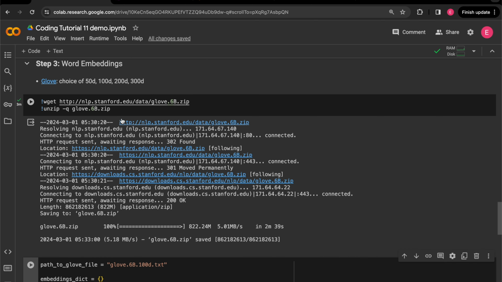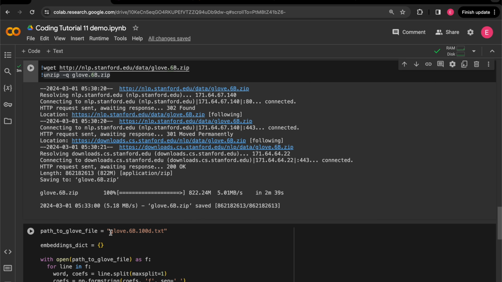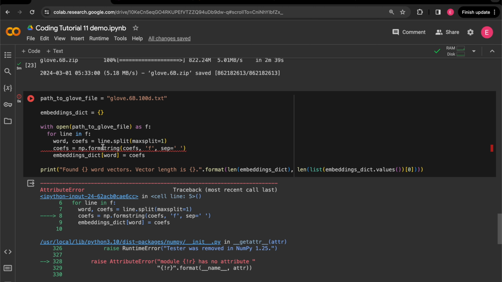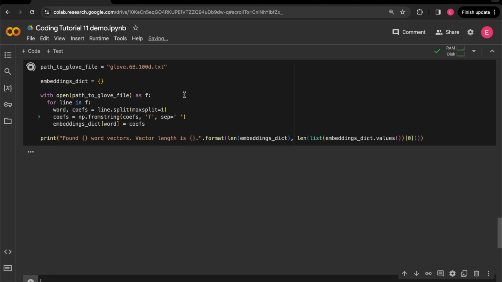All right, so now we have this zip file downloaded and unzipped, and the file should be called this if we want 100 for dimension. So let's run this cell.